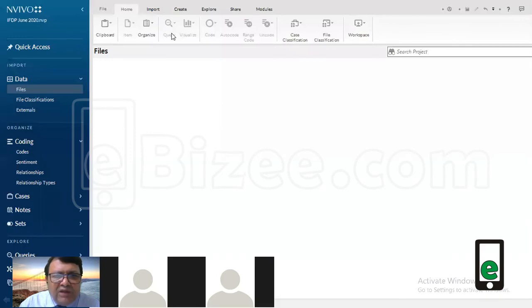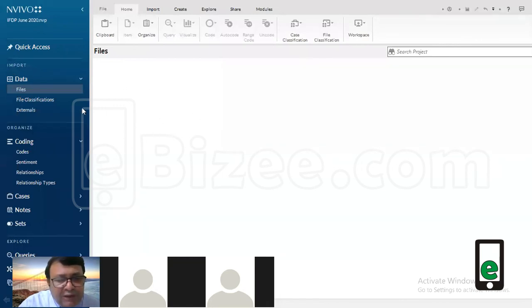I showed you the navigation page earlier also. Here you have file, import, and all those things. This is the home page, and here there's something called files. Files is very important because it takes you to the main files which you have imported into the software. This file can be a text file, a video file, an audio file, an Excel file, a survey file, or an SPSS file. When you click on files, you will have a complete list of those files, and you can choose the file which you want to use.